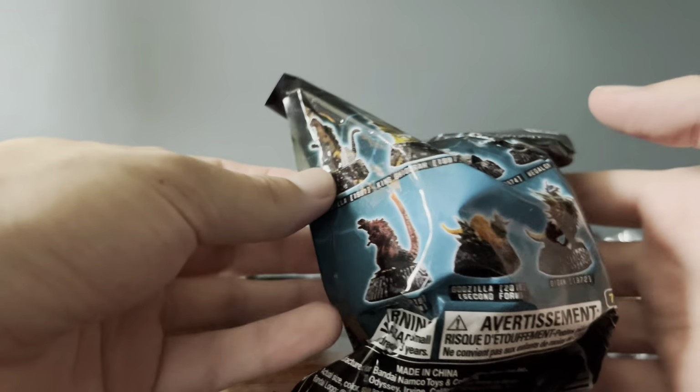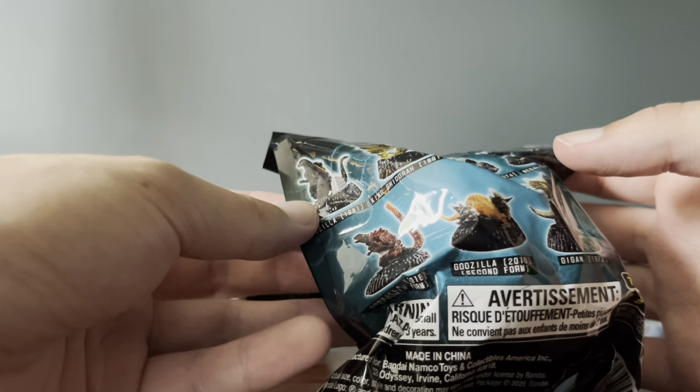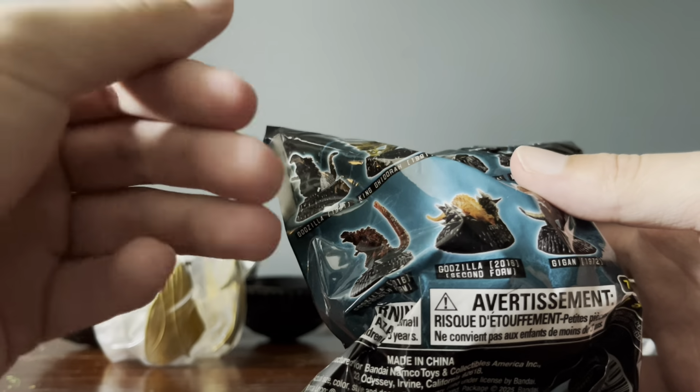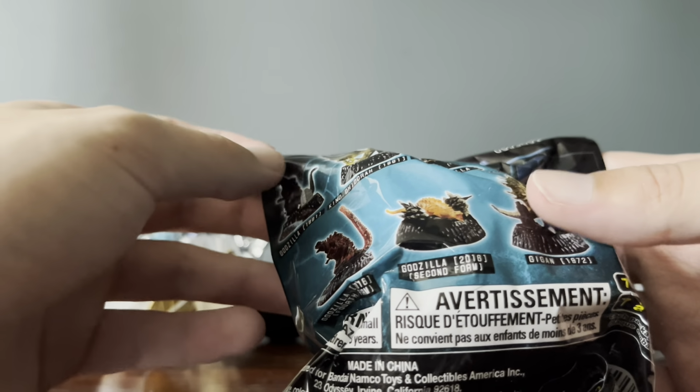But would not mind Mecha Godzilla, would not mind Megalon one bit, especially to pair with Gigan. And then we'd have 3 of the alien monsters. But yeah, probably prefer getting one of these two right now. But as long as we don't get a repeat, I'm not going to be too upset at this point, because literally, these two are the two I really wanted. That would really be my least favorite, even though it is a Godzilla, but such a weird Godzilla. Even though I've not seen the movie, I just have a little bit of an understanding of the deal, but really just don't want to get a repeat out of these two, so we'll see who we get.